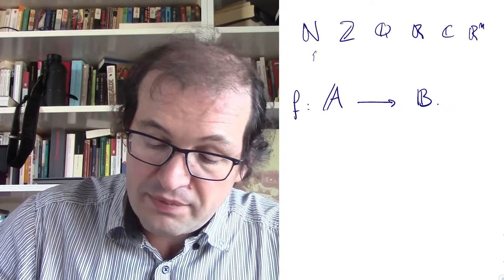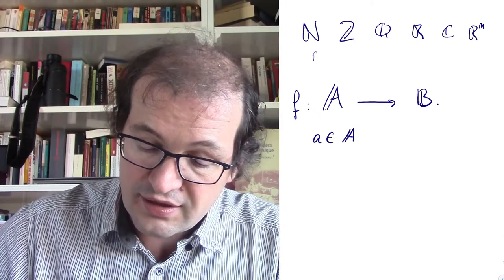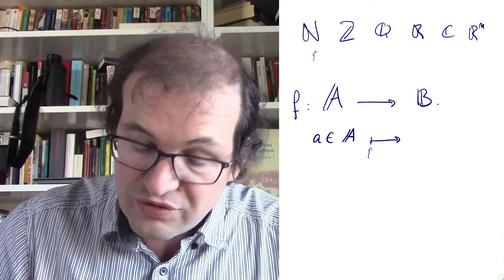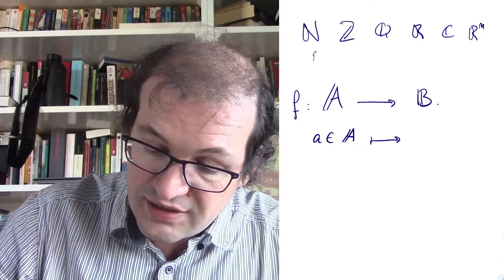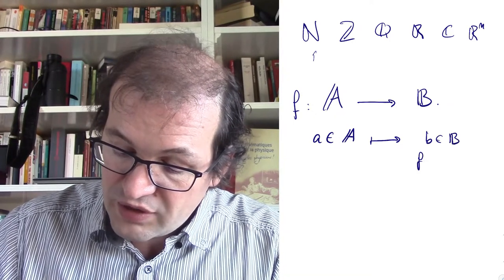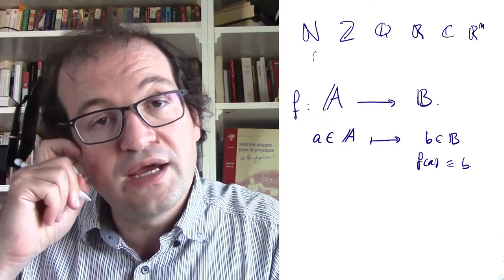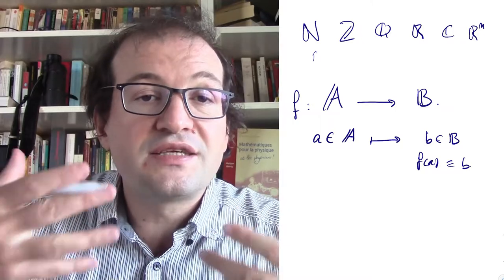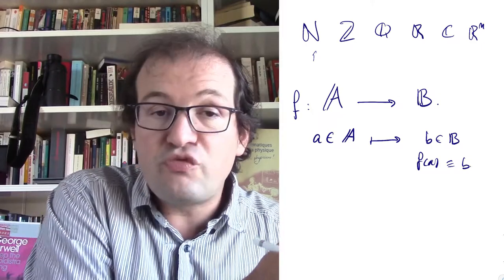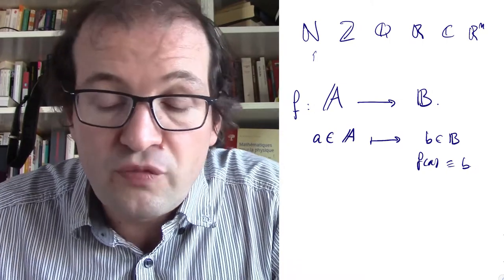And the function, so this mapping between A and B, what does it mean to be a mapping? It means that for any a that is part of this set big A, we put a little tail here to show the difference between the sets and the elements, this is cosmetic, we associate an element b that belongs to B that we write in this form, f(a). f(a) is equal to b. So I could put here my triple line, to mean that it's a definition of what f(a) is. It is the one value that for every small a in big A, I associate to b.